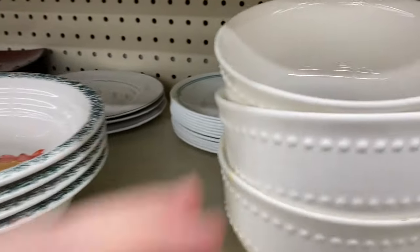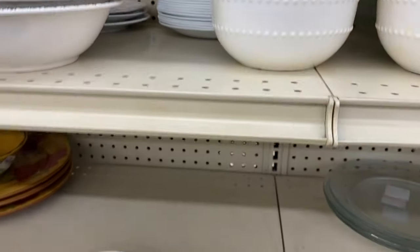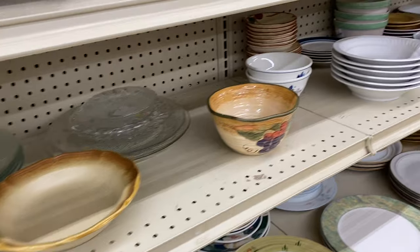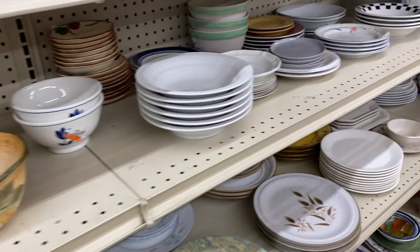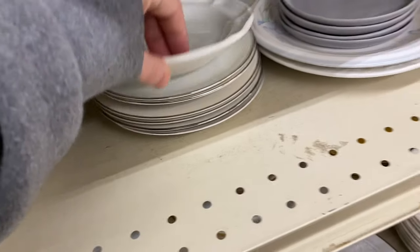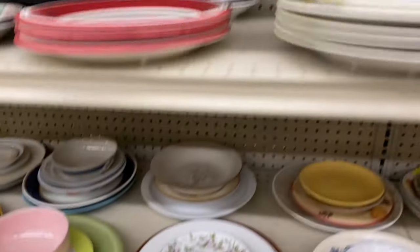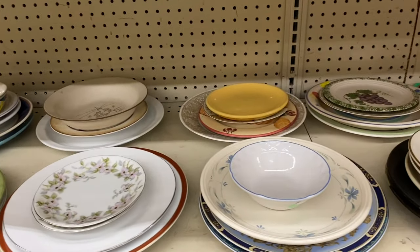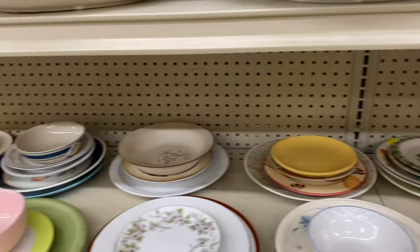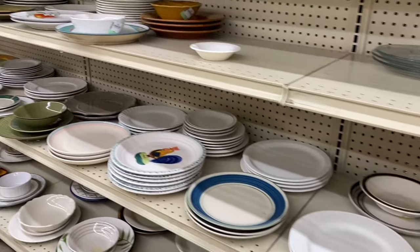Super cute. These are pretty, but they're stained. Those would be really pretty if you use daily. Hopefully the music in here doesn't get me a copyright strike — I do not own the rights to this music, YouTube. That's a cute little plate. Well, that's a cute china, but I don't need any of it. I'm not seeing any ironstone. Y'all see anything I'm not seeing? I'll go back later and watch this and see all kinds of stuff I should have got.